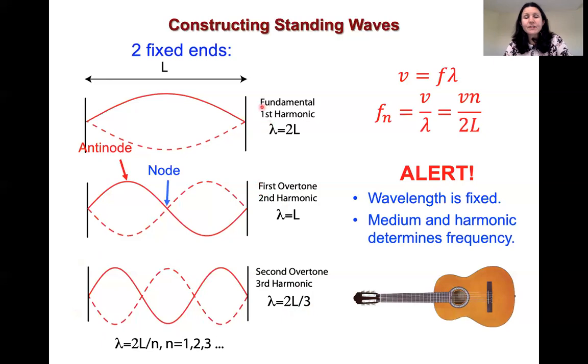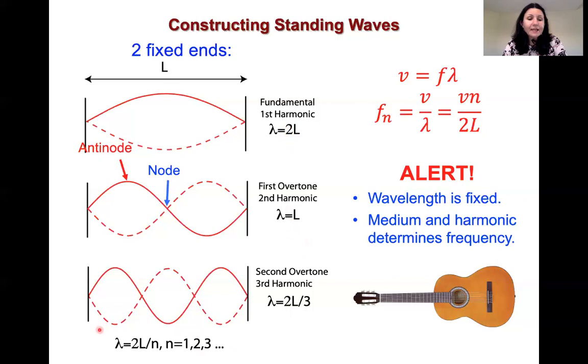So this is known as the fundamental or the first harmonic. This is known as the second harmonic, or sometimes as the first overtone. This is the third harmonic or the second overtone. And you can imagine building this infinitely, these different wavelengths, and you kind of see a pattern. So here you have 2L, and this is equivalent to 2L over 2, and this is 2L over 3. And if you kept going, the next one would be 2L over 4, then 2L over 5, and so on.